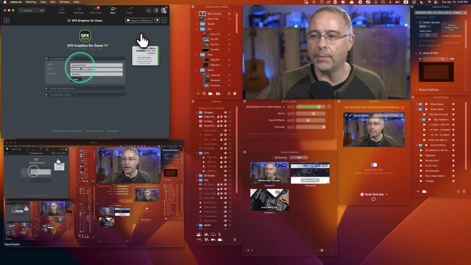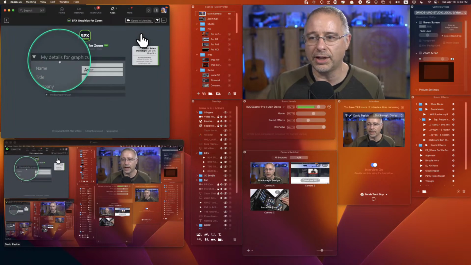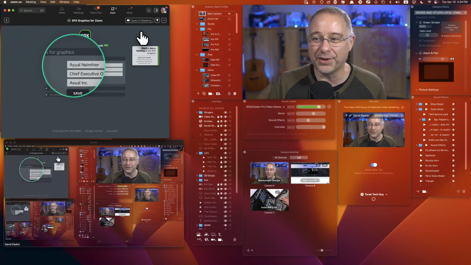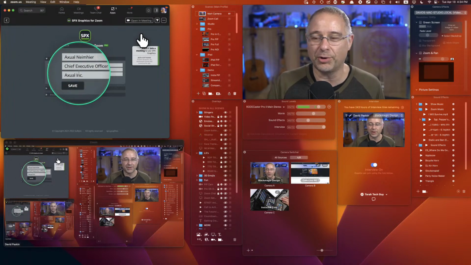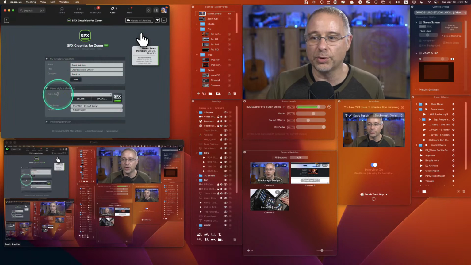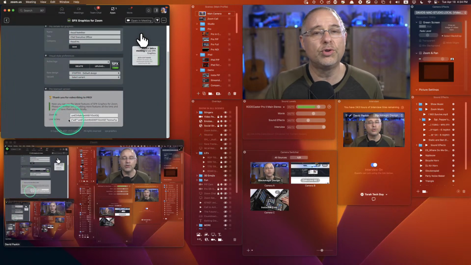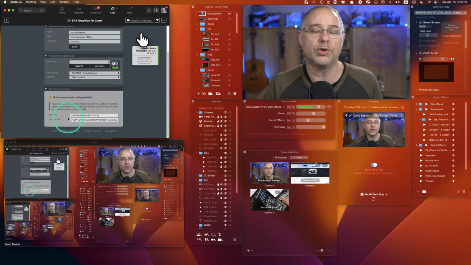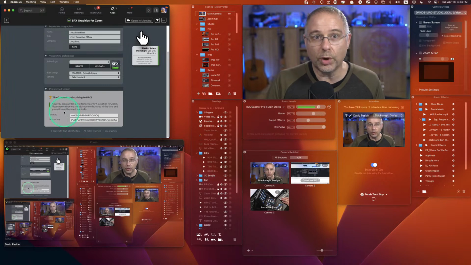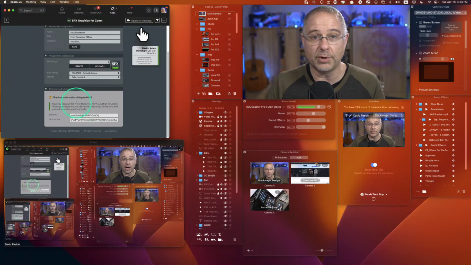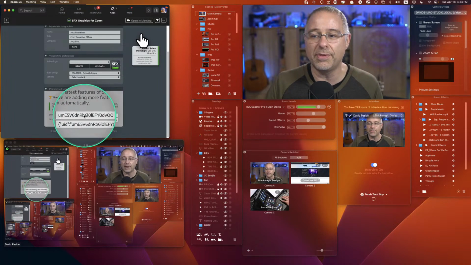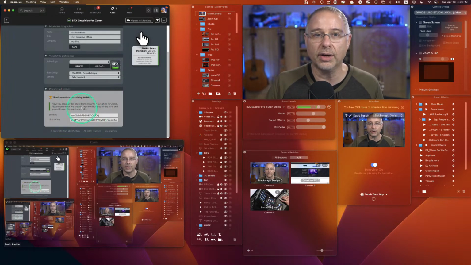So you'll see it's a little hard to read, and I apologize for that. I didn't create it, but you've got my details for graphics, and this is just some plain old text that they put in there, your visual style preference, and then down here is the pro licensed version. Now, you do not need to get the pro licensed version. You can use this without paying a penny. If you do want to get the pro licensed version, you'll see down here a subscribe to pro, and then you'll need to grab this Zoom ID right here.